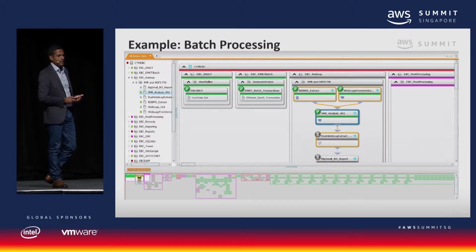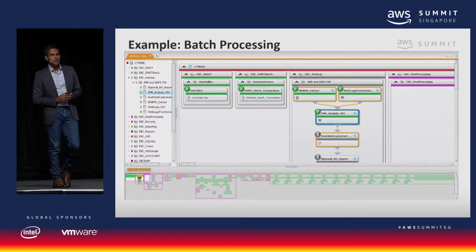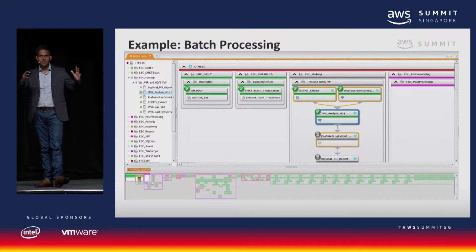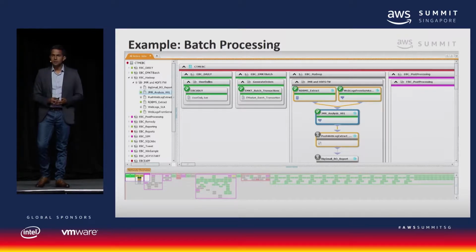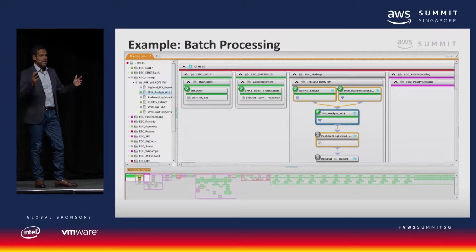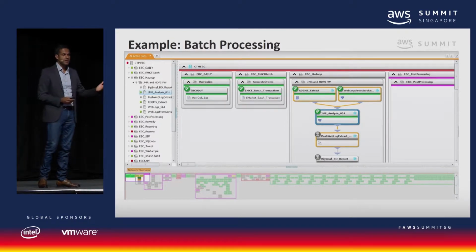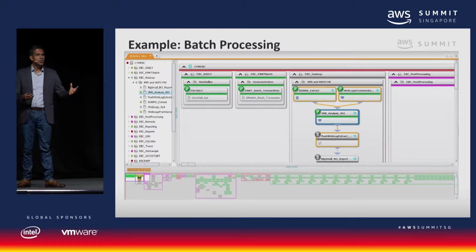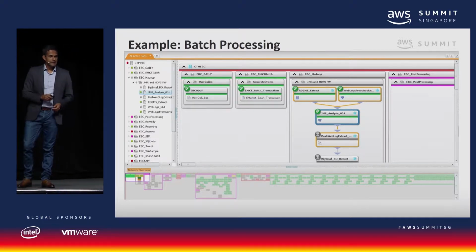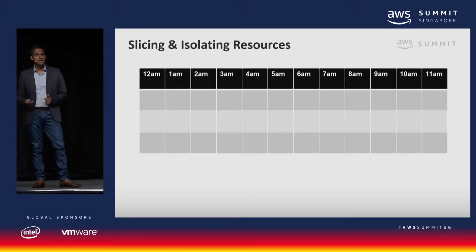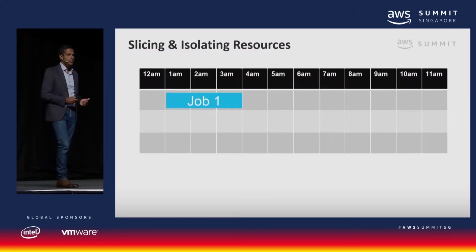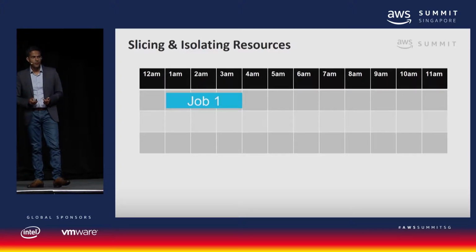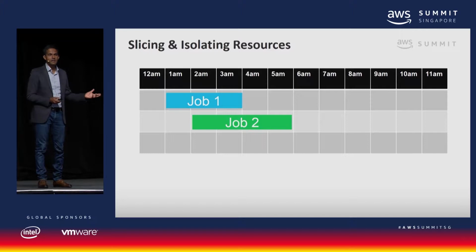I'm going to give an example and then showcase a demo. So this is a Control-M application, used to manage a large number of batch jobs. For example, in the previous company that I worked for, there were thousands of batch jobs scheduled using this tool. The challenge with this kind of tool is job scheduling. Imagine you have a nightly job 1 that starts at 1 a.m. and finishes around 4 a.m. Job 2 starts somewhere in the middle.